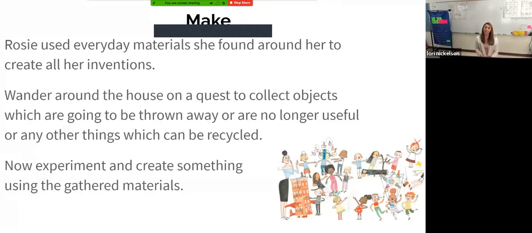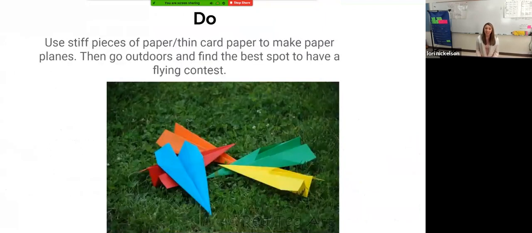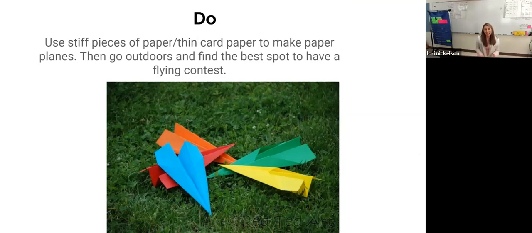And lastly, I want to challenge you to do something. For example, a paper airplane. You can get stiff pieces of paper or thin card paper. Make your paper airplane. Find somebody in your house. A sibling, brother, sister, cousin, grandparent, aunt, parent. Maybe you can have an airplane flying contest. Make different types of airplanes. Make different types of wings. Experiment. See which goes faster. See which one wins. Make big ones and small ones. To have an engineer mind, all you have to do is be creative, and think hard, and use your imagination. And don't forget, just like Rosie, you may fail at first, but the most important part is to not give up.